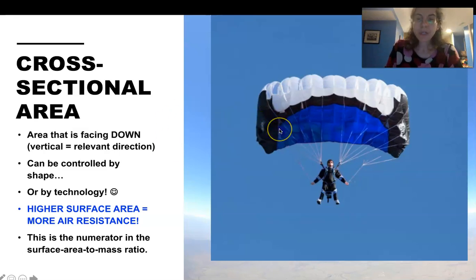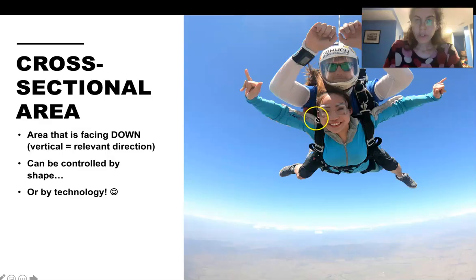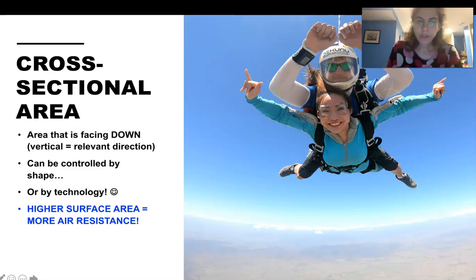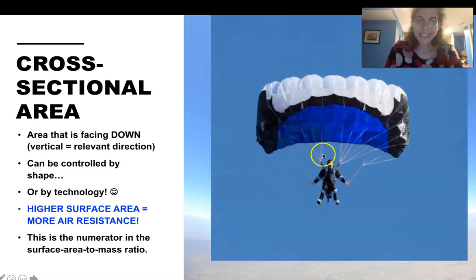That is, if you put on a parachute, it's not going to do you a whole lot of good if the parachute is so heavy it gives you tons of mass. You want to increase your cross-sectional surface area from this to this without increasing the mass. You want a higher surface area to mass ratio, with higher surface area meeting a lower mass.